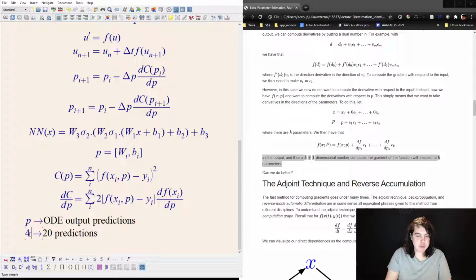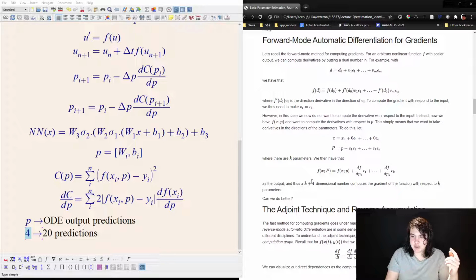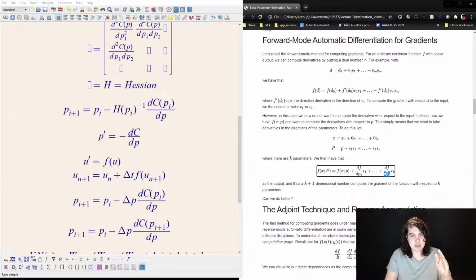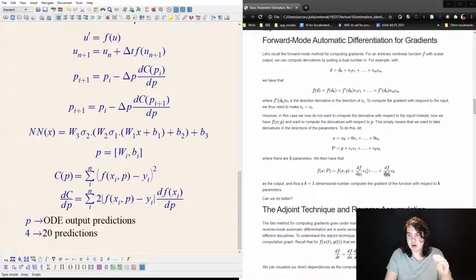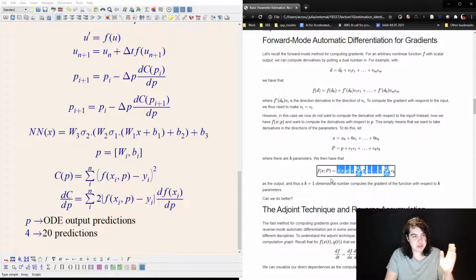But now we're changing our input to be a number type which has k times as much per parameter. Each parameter now grows from being a 64-bit number to being 64 plus 64 plus 64 plus 64, because it has all these different partial terms. Since we need to take the derivative with respect to each parameter k to calculate each of the terms of the gradient, the size of the numbers we're using is now k plus 1 dimensional.